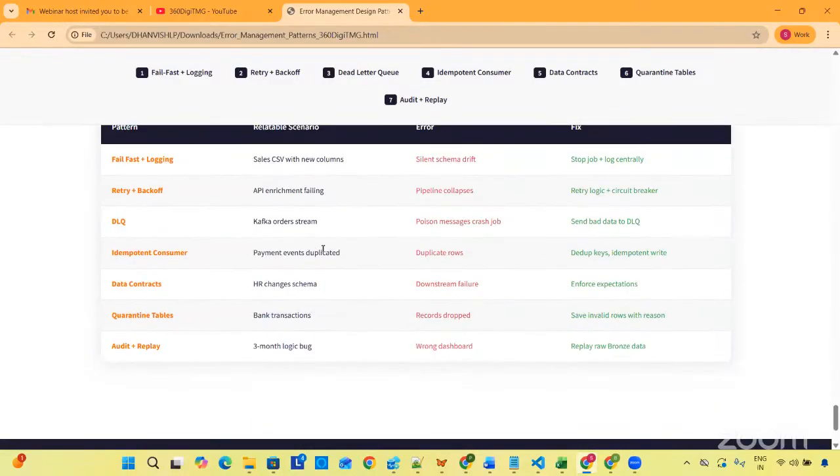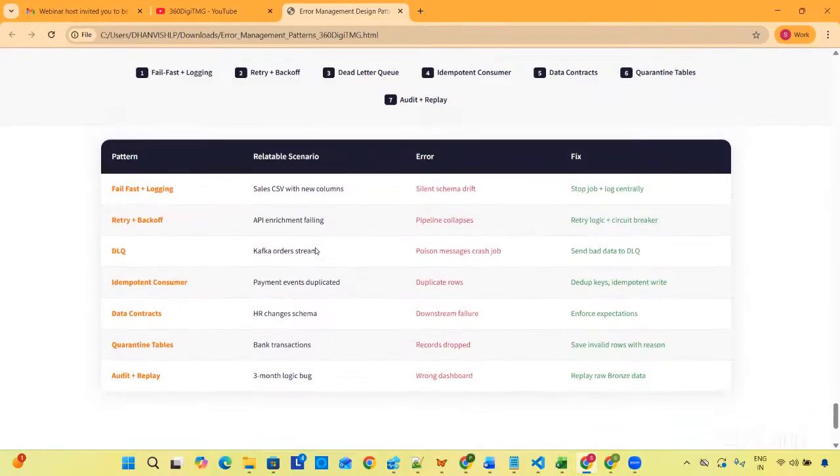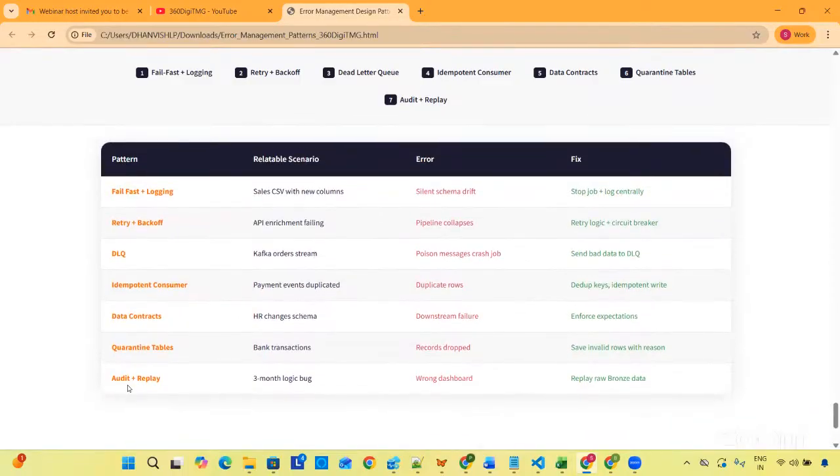Those are some pattern cases. You can mix more than one pattern together. These are more like best practices than patterns for error detection and correction in later stages. These are the patterns depending upon your data source and how it is coming, whether it is batch data or streaming data. You can choose the right error design pattern. Okay, thank you.